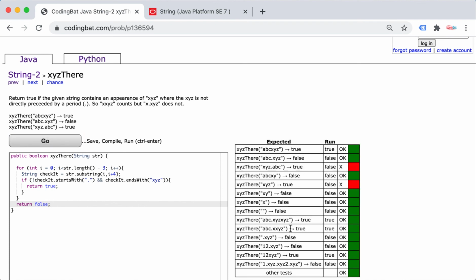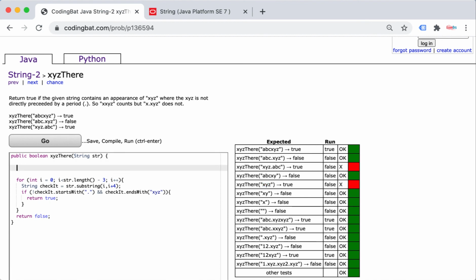And you can see that works great except for 2 cases. It doesn't take care of if the string starts with xyz. This is a good technique in CodingBat, and I'm trying to do the most simple solutions for entry-level programmers. You can solve most of the cases, and then you can just come back and take care of any of the outlier cases. So what we can do here is, if the string itself starts with xyz, that satisfies our criteria. We can just return true, and then we'll get all checks. Okay?